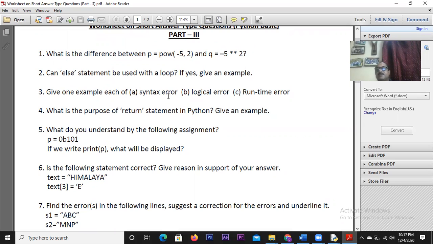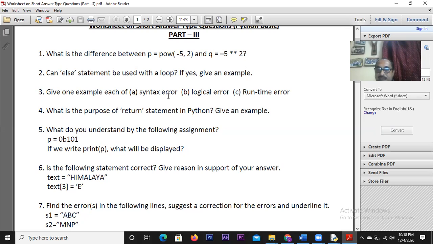Logical error, try to remember, is when it's not a syntactical error, not even a runtime error. It is a perfectly operable program or code, but it gives you trouble in some way, and it's very obvious that you have applied a wrong logic to compute it. So here I would suggest, there could be many examples, but from your syllabus, any case of infinite loop will be a perfect example. Infinite loop, you all know, I have given in the solution also, with a for loop, with a while loop, with anything you can make an infinite loop.